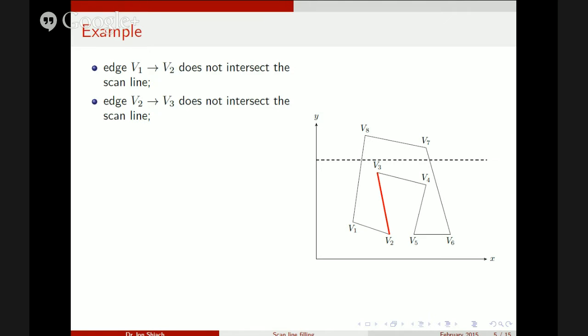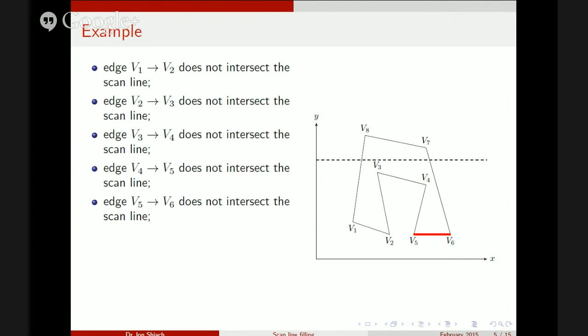So I'll check that edge, and then I'll go to V2 to V3. That's clear, that doesn't intersect. And I'll go for a few more. Around the polygon, all these don't intersect, so I don't have to do anything until I get to V6 to V7. So vertex 6 to 7 does intersect with the scan line.